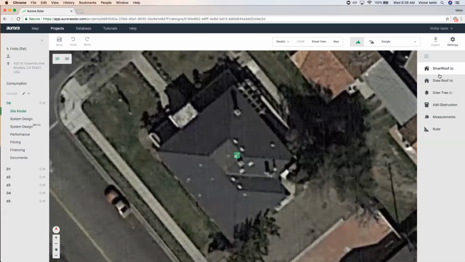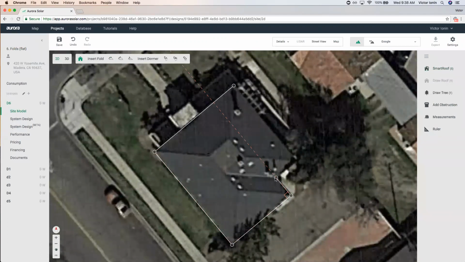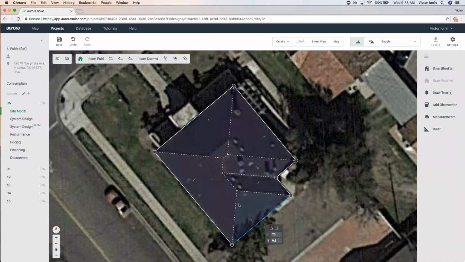Well, first you're going to outline the roof. You're going to click on Smart Roof, and you're going to go ahead and outline this. So we go around. It's a fairly simple home, so I'm just going to outline this. Done. And you'll notice that my lines line up fairly well. All of the hips, valleys, and ridges, perfect, except for this top area. There isn't a ridge, and the hips don't go all the way to the top.